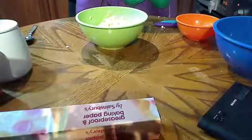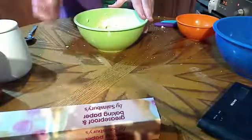Don't know why I washed my hands between those 2 steps. The next step though, I do need to clean hands for. Clean our hands. Okay, so now we're adding 1 large egg. 1 large egg. Indeed. And then you mix that in.